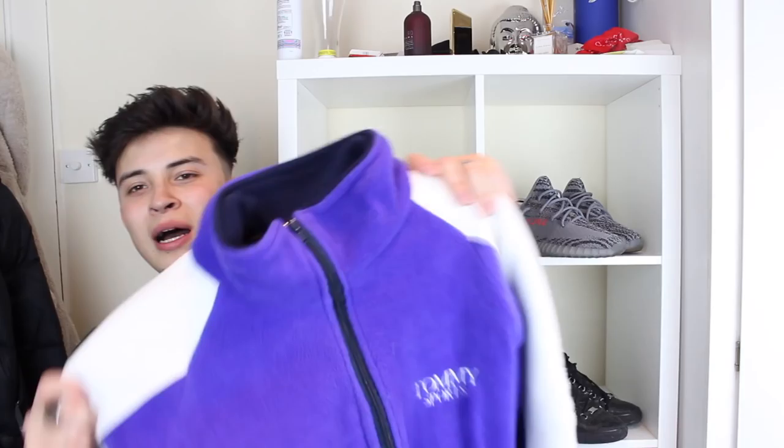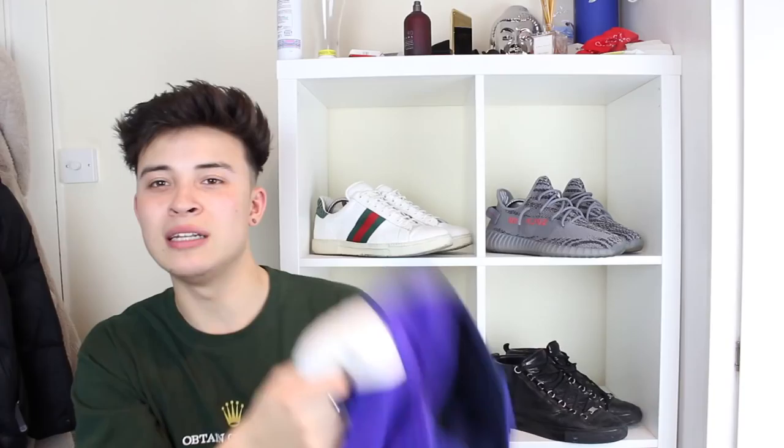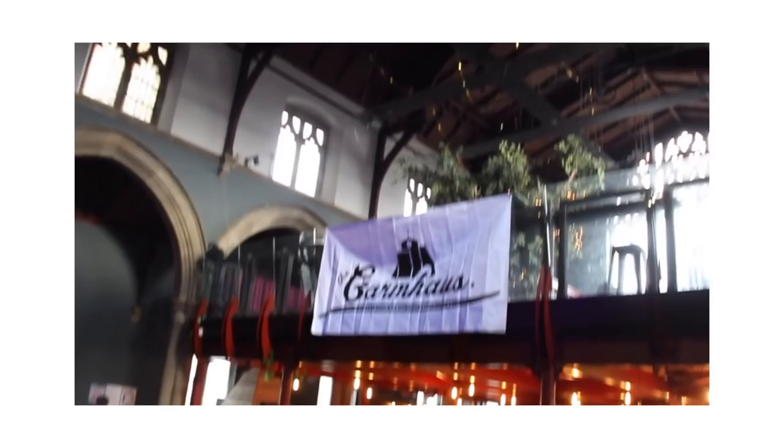The final item I copped this month is from my favorite brand Tommy Hilfiger — it's this oversized purple fleece with 'Tommy Sports' embroidered on the chest, 'Tommy Sports' with the American flag on the sleeve, and a big Tommy Sports print on the back. The inner lining is like a bomber jacket so it's really warm — great for winter. This is definitely bootleg and I got it for 30 pounds. I honestly don't mind bootleg if the quality is nice, the embroidery looks good, and no one else will have the same thing. Let me know your thoughts on bootleg in the comments.